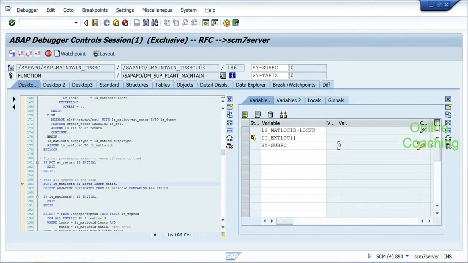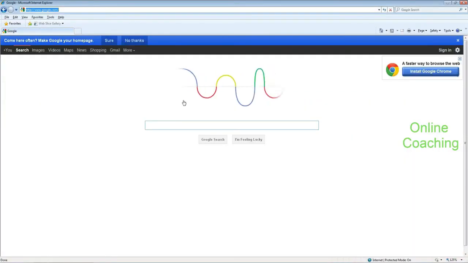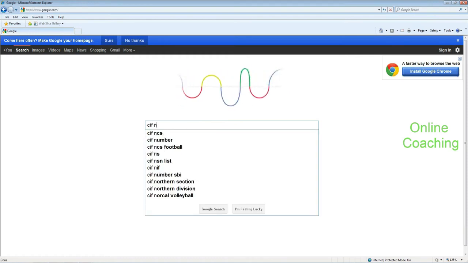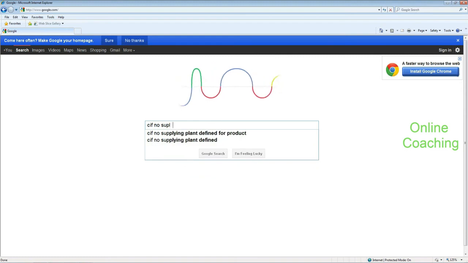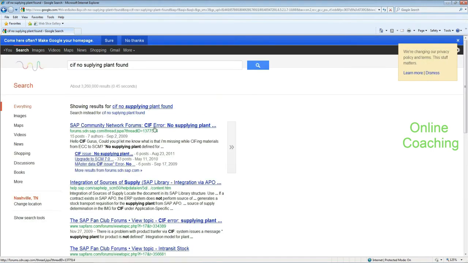You just go here and then CIF error, it's very simple only. No supplying plant found. You can see the first error itself in the SDN. So there's no rocket science inside that thing.